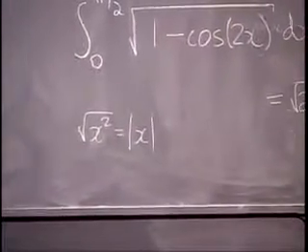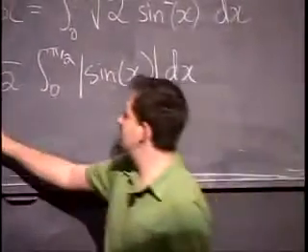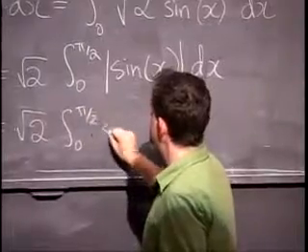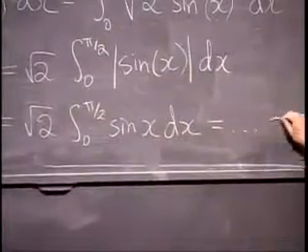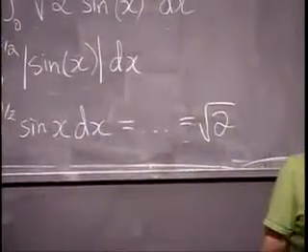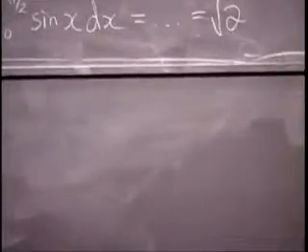Now, as it happens, between 0 and pi over 2, sine x is positive, so we can write this as root 2 times the integral of sine x dx. And this is a very simple integral that I'll leave to you. The integral there is just 1, so the answer is root 2. It wouldn't be wrong if you left out the absolute values, because as you see, you don't need them. But that would just be lucky.